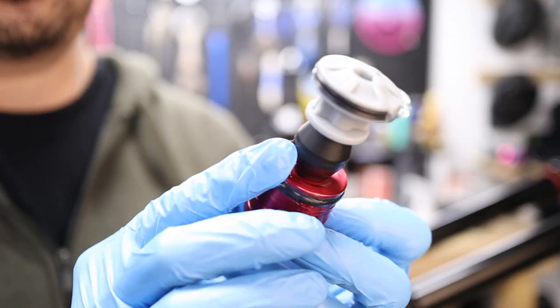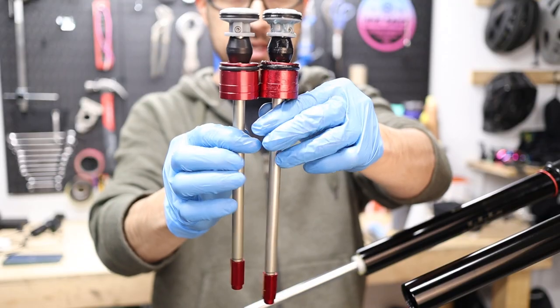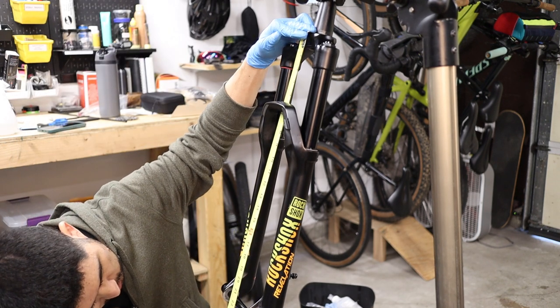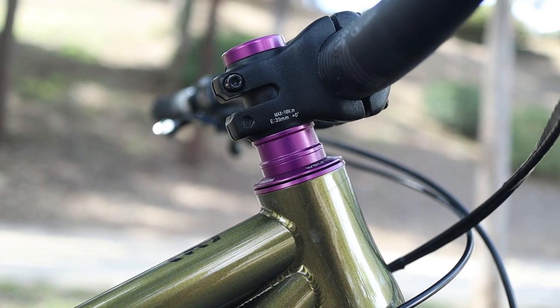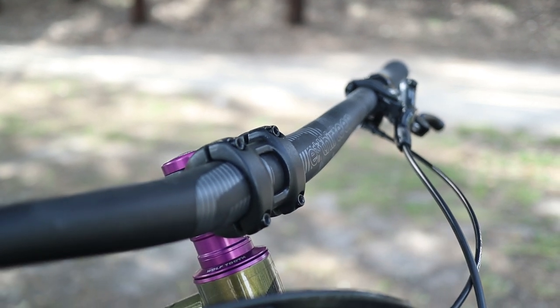At the front of the bike, the fork is a 150mm RockShox Revelation that I pulled off my 2018 Santa Cruz Hightower. I actually reduced the travel to 140mm so that the axle-to-crown dimension would align with the intended geometry for the Hanzo. For the cockpit, I have a mix of old and new parts — a short 35mm stem and some 800mm e13 bars that I cut down to 780.